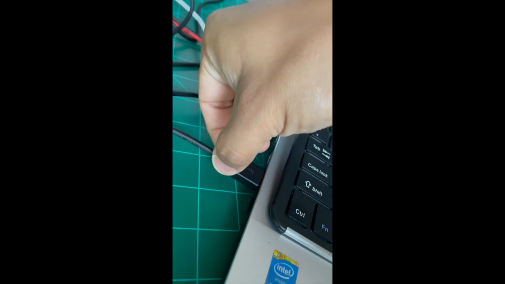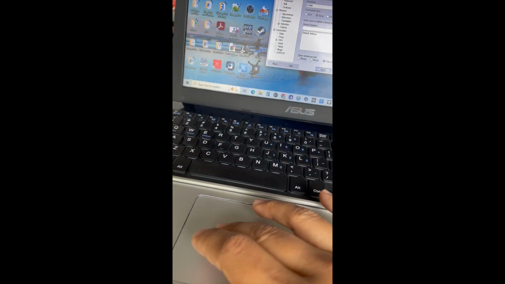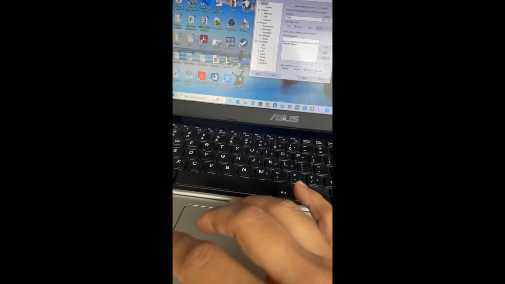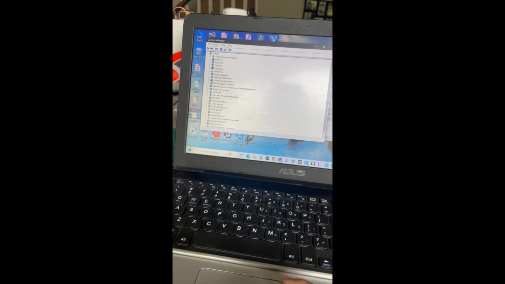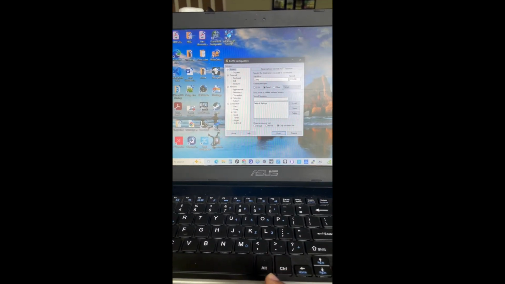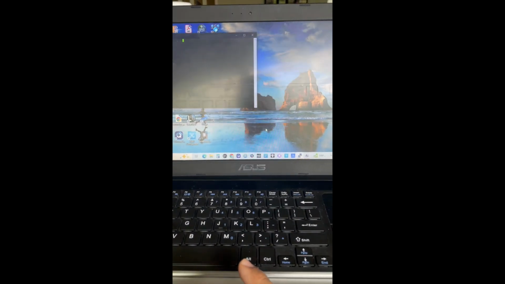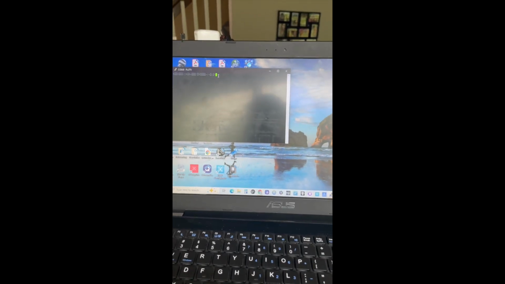Connect this to COM port 6. Device manager still shows COM port 6. Okay. Open. Nothing.